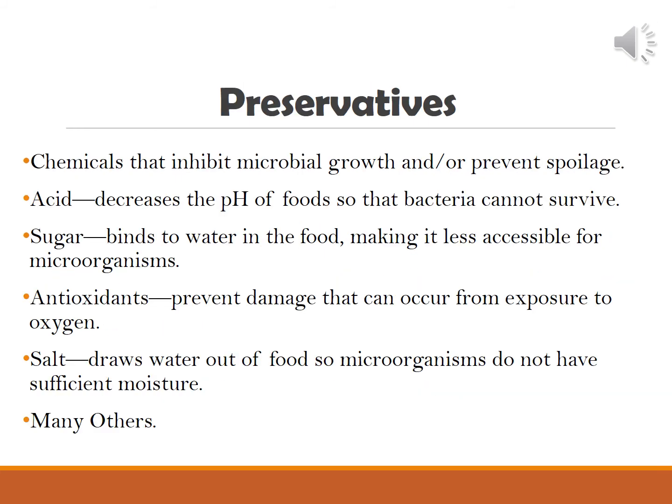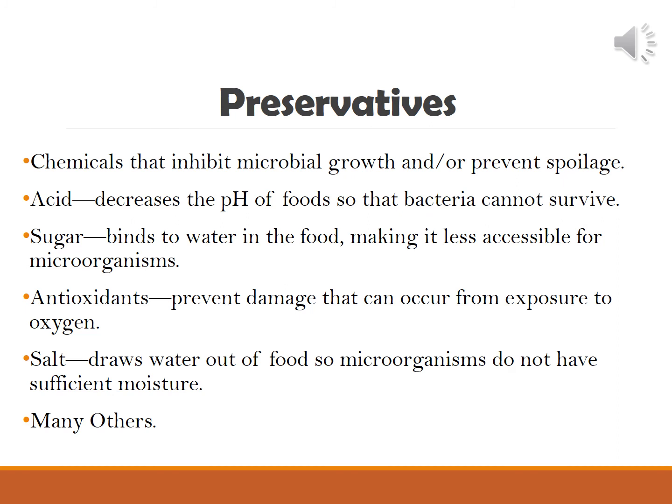Adding preservatives is going to increase the shelf life of foods or preserve foods for a much longer period of time. And preservatives do this through various methods. Acid is going to decrease the pH of foods so that bacteria cannot survive. Sugar binds to the water in the food, making it less accessible for microorganisms, making it a drier product, so they'd be more likely to dehydrate if they were placed in a food with a higher sugar content.